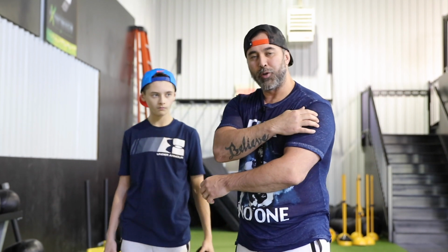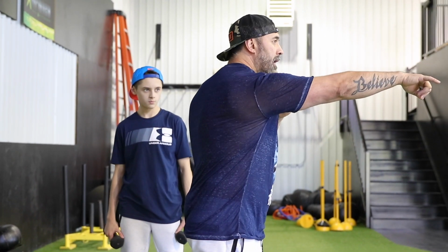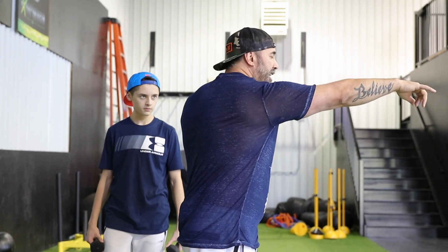Now, if you know anything about the anatomy of your shoulders, what you need to know is front deltoids, side deltoids, and rear deltoids. And all three must work together. So sometimes we kind of neglect those areas behind our shoulders. So this rear deltoid exercise is great because when you throw punches, for example, as you're going to throw forward on your cross here, now if your rear deltoid and your lat muscles are conditioned, now you have more strength to pull back into your punch, which is the following punch. So a lot of times people forget about this.